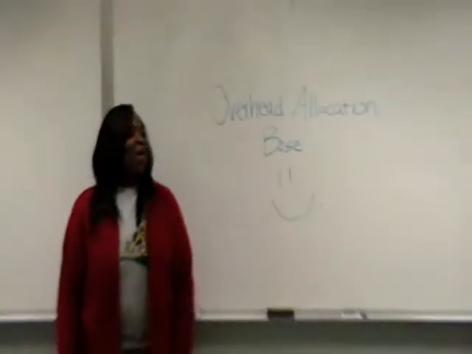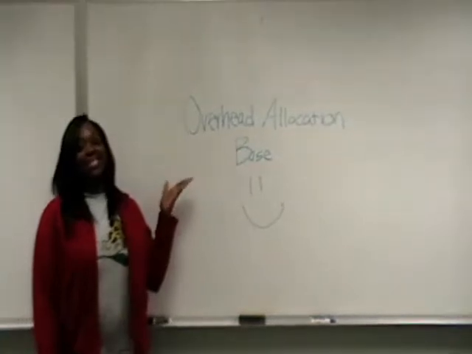Overhead costs are allocated to jobs by means of an overhead allocation rate. The rate is calculated as the ratio of overhead costs to activity. Common measures of activity include direct labor hours, direct labor cost, machine hours, and direct material costs. These are all examples of what a cost driver may be. In this next example, we will introduce to you overhead allocation base.